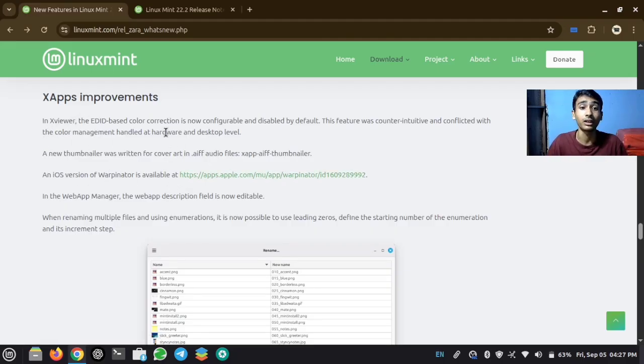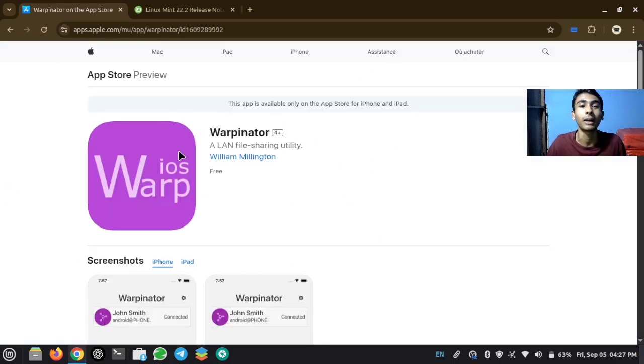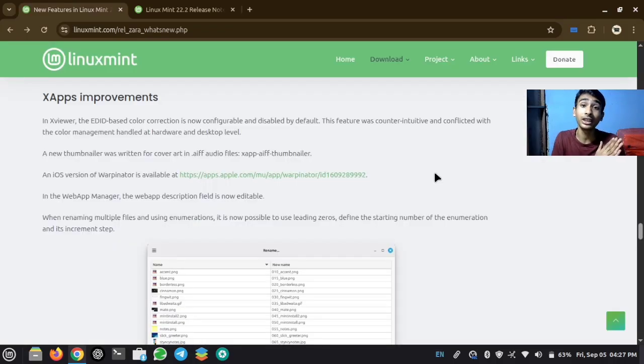Linux Mint developers developed this app to share files between Android and iOS. So now they have made an iOS app on the App Store. If you can see, previously it was not there on iOS. It was only available for Android phones, but now it is available for Apple phones, the iOS phones.